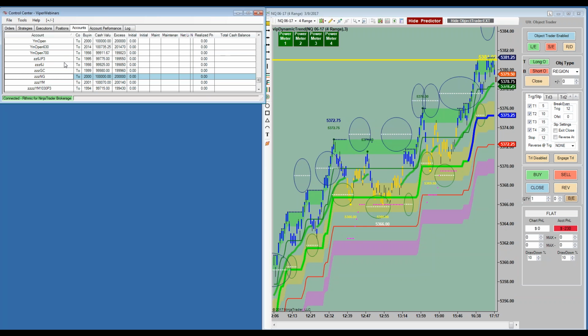Why are we doing this? Why would you separate all these different instruments out into separate accounts and then treat each one exclusively each day and look for entries? Why would you do that? And so here we are next Tuesday or Wednesday. You have all these separate accounts. All the results are shown right here.